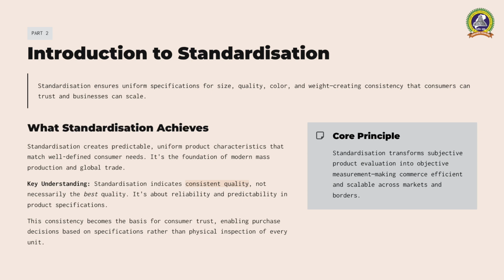Standardization is the class, or we say the level, of manufactured products, agricultural products, or natural products. For manufactured goods, the standard is determined on the basis of color, size, weight, or quality. It indicates the basic qualities or attributes included in the product. It is important to note that standardization indicates the quality of the product but not necessarily the best quality. Rather, it indicates a consistent quality.